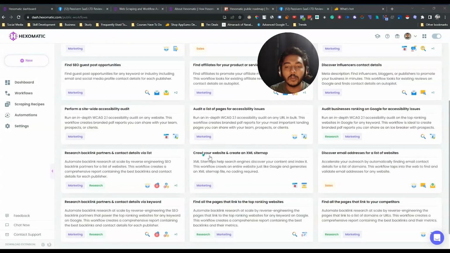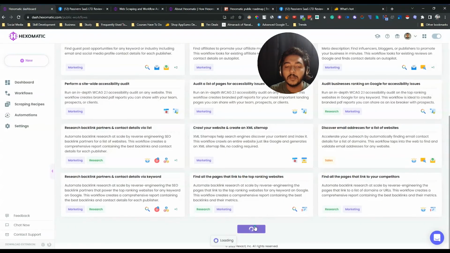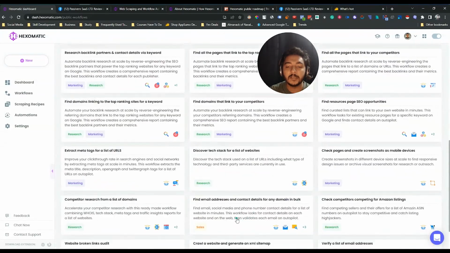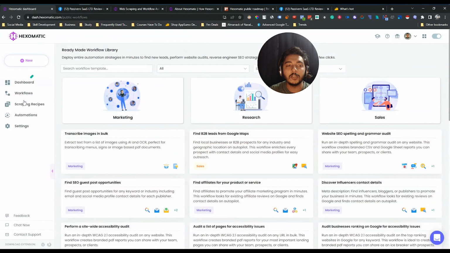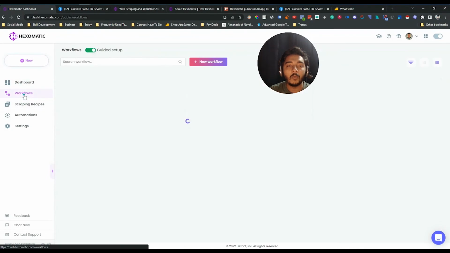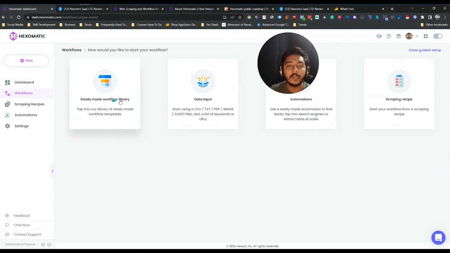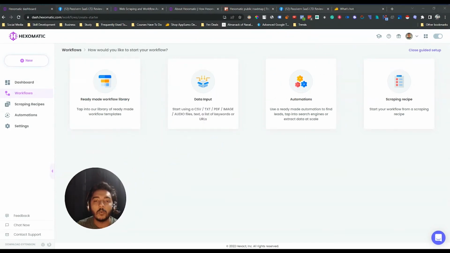Then you can crawl your website and create an XML sitemap. So there are a lot of scraping recipes that have been created. See, built-in scraping recipes, you can use this scraping workflow from here. If I go to this section again, see ready-made workflow library, you can use this workflow from here.